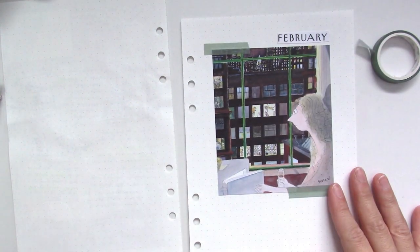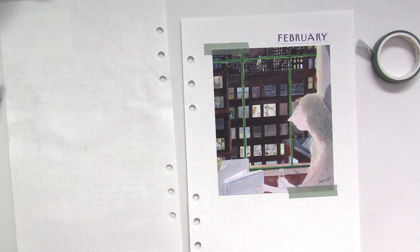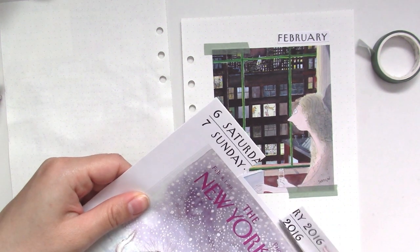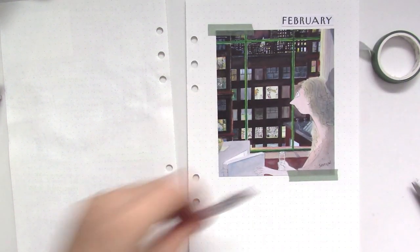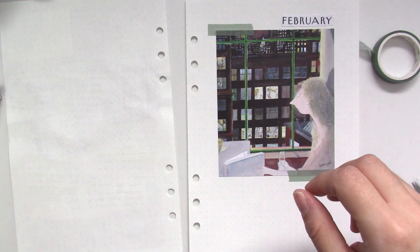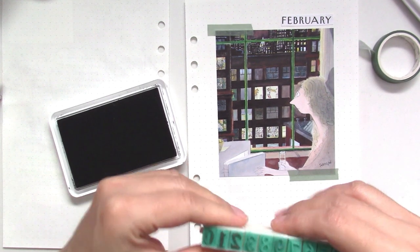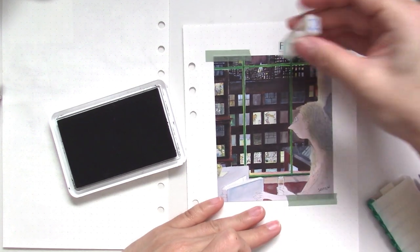Nice. And in terms of year, I am going to use this again. Just, you know what? I'm gonna use my stamps instead. It's gonna be a lot easier. So my number stamps, 2021. I mean, it's clear what the year is, but.